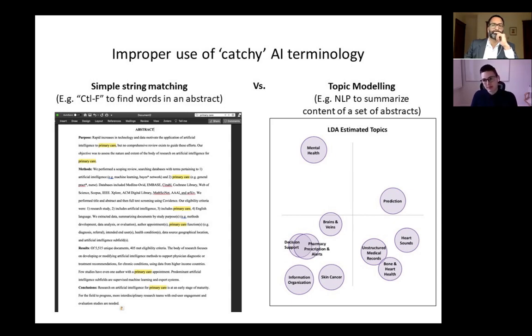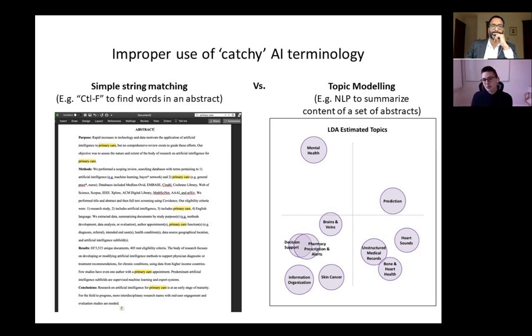So for example, we had a number of articles that said they're using natural language processing. When we look a little bit further, it's very similar to what happens if you have a Word document and you go Control F or use the find function. So here I have the abstract for the review, and I typed primary care, and you can see all of the exact matches to primary care are highlighted, and I could get a frequency of those words.